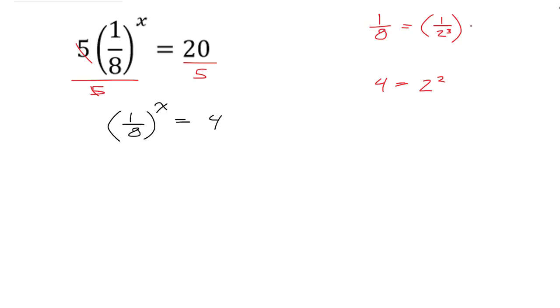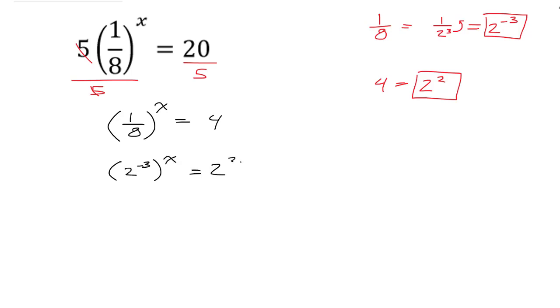But what we can do here is, I'm not even sure why I have brackets here. We don't really need those, okay? Remember our negative exponent? We can rewrite this by moving it to the top and rewriting as a negative exponent. So that can be written as 2 to the negative 3, and 4 can be rewritten as 2 to the 2. So I'm going to come over here and do that. The 1 over 8 is now going to be 2 to the negative 3 to the power of x.